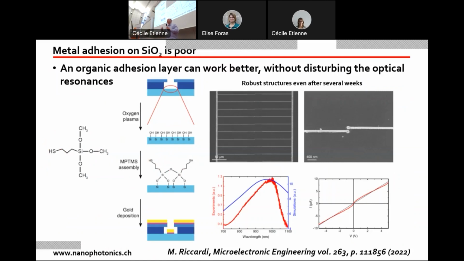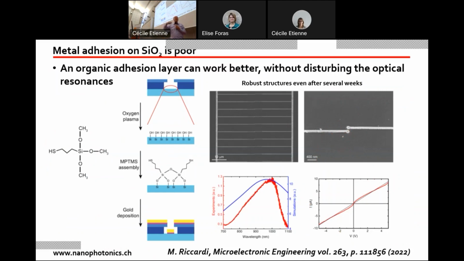So normally we think, okay, nanotechnology, it means we work with metals, so we're going to have to use metals or at least inert materials to work for our entire process, but it turns out it's not necessarily true. You could very well combine this with some chemistry and do here this little monolayer, and the monolayer turns out to stabilize the structure very well. And then even after several weeks, you see the structure works well. We were able to measure them. We were able to look at the current that goes through this little gap. We were able to look at the optical response.